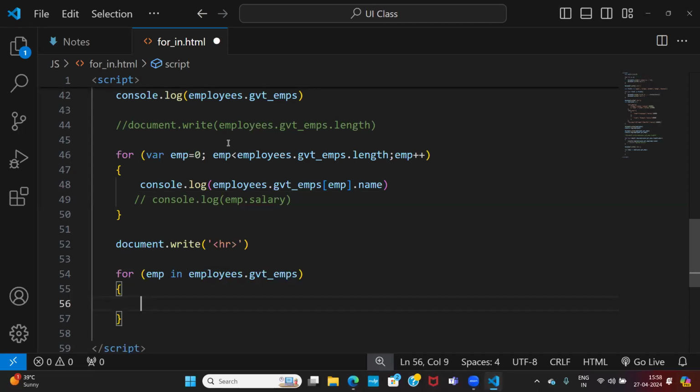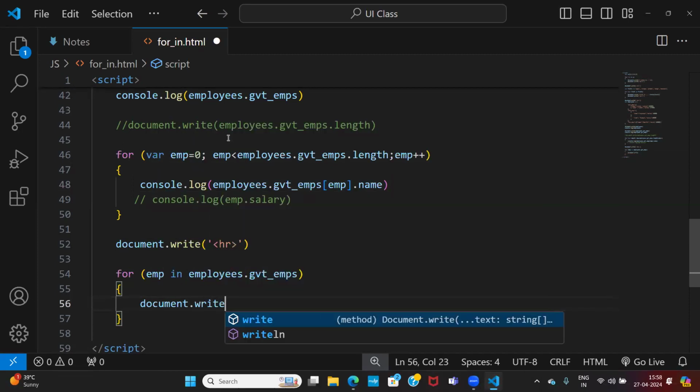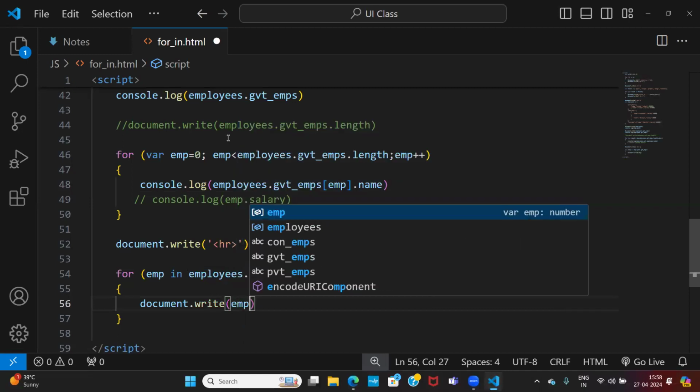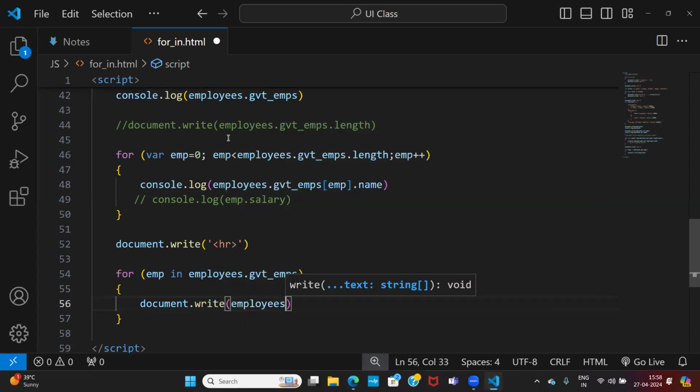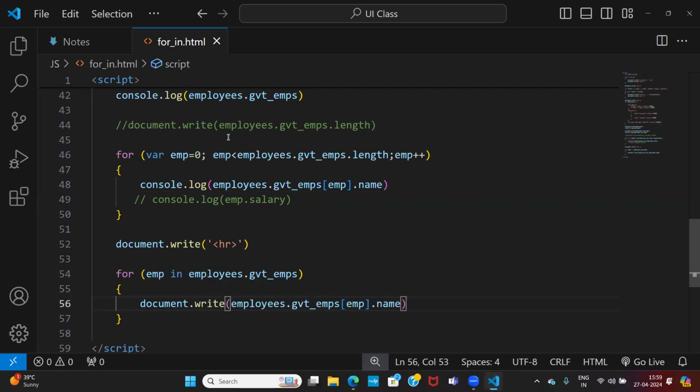Now EMP is there. Now I want to print with document.write. Document.write this time is employees dot government employees of EMP. The index is coming now. Dot name.